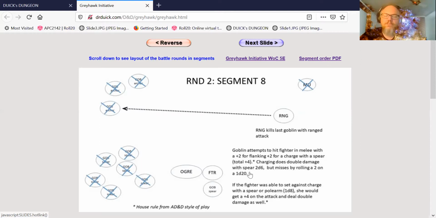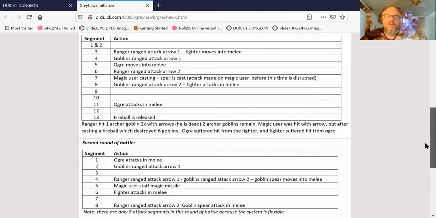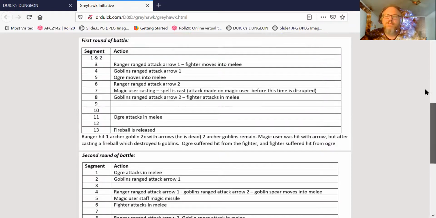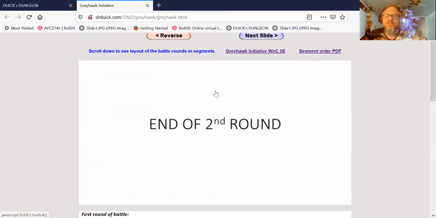So I kind of want to keep my fighter alive. Fighter was able to set against charge the spear. He would get a +4 attack and deal double damage as well, right? This is from Advanced Dungeons & Dragons style play. That's segment 8, all right? And there's only 8 attack segments this round because the system is flexible. It's going to flex and change, right? So that's the end of the second round of combat.